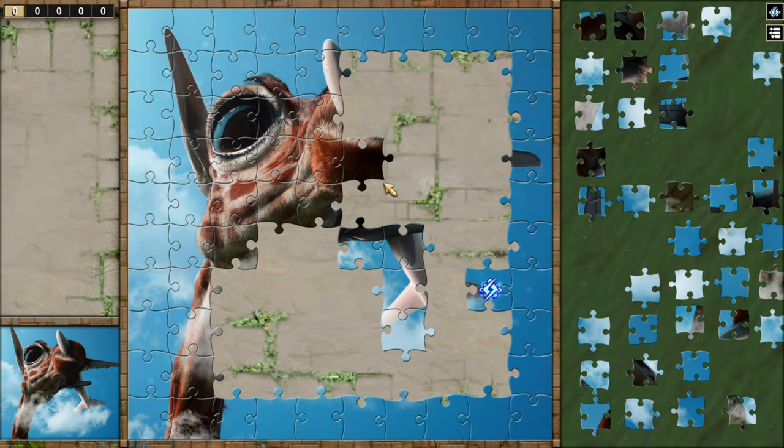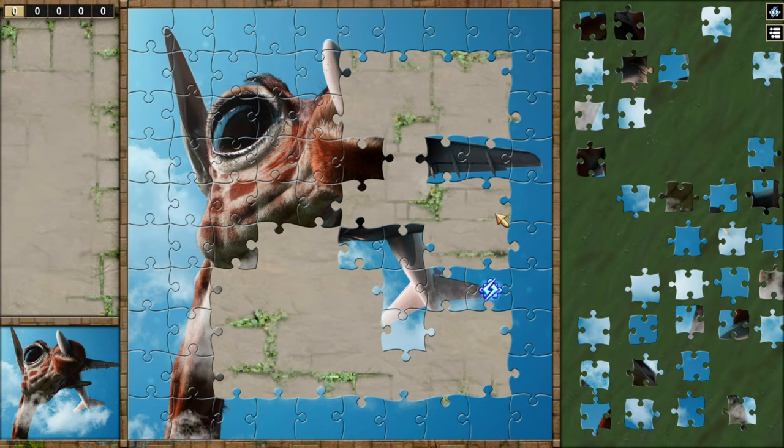Alright, that comes around. What about this right here? This section here. Well, I was thinking of that, but still. Alright, the next piece is going to be this one right here, because a blue piece with just a sliver right on the end. I wonder if that's enough of a sliver.